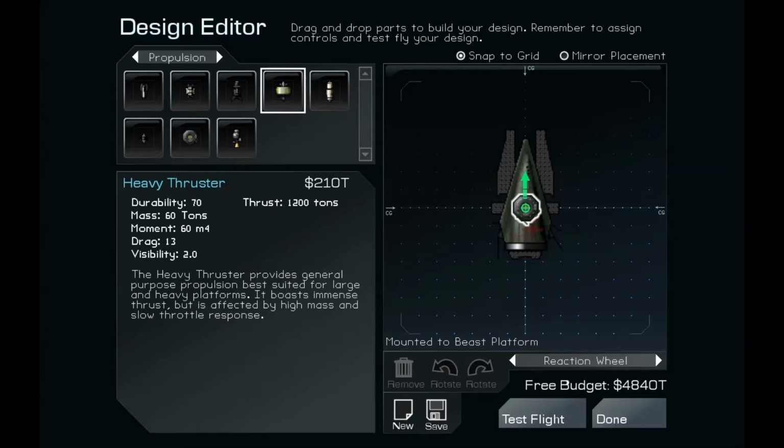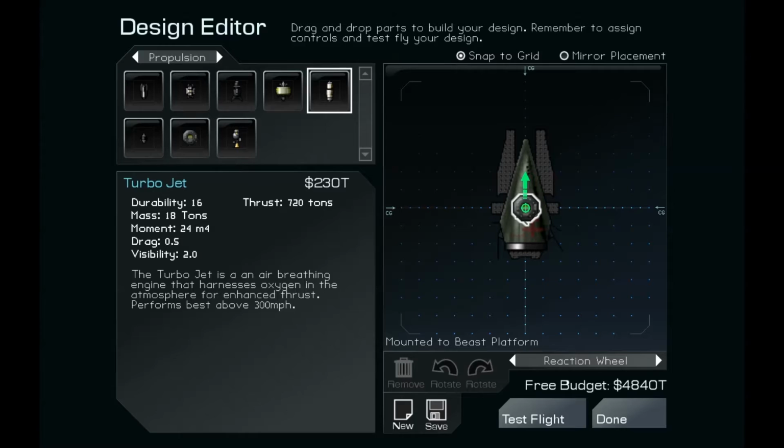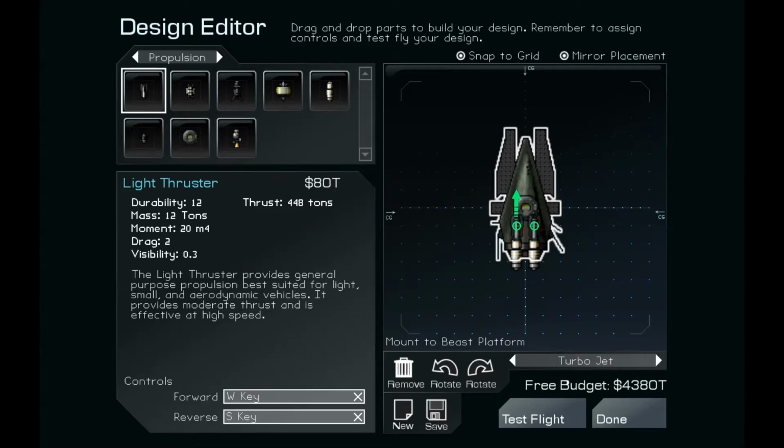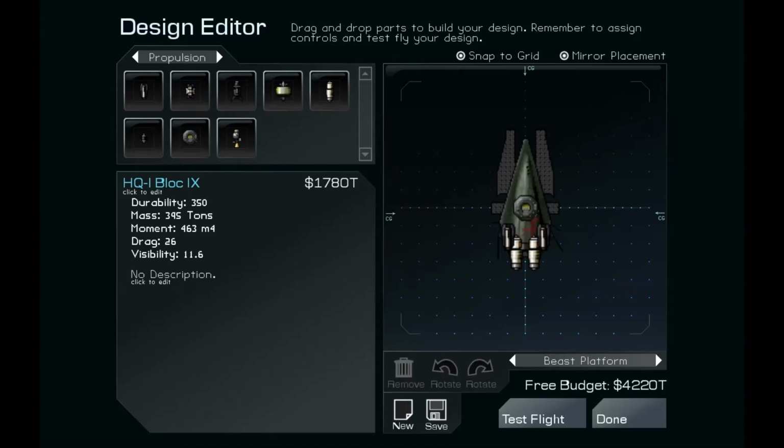I want to put more than one thruster, though, because if I put just one and they take it out, then I'm stuck, because I'm just floating in space. So you have mirror placement, so boom, there's two. You put two light thrusters right here on the corners. Oh! Pretty badass. You could do that. Let's just leave that for now.